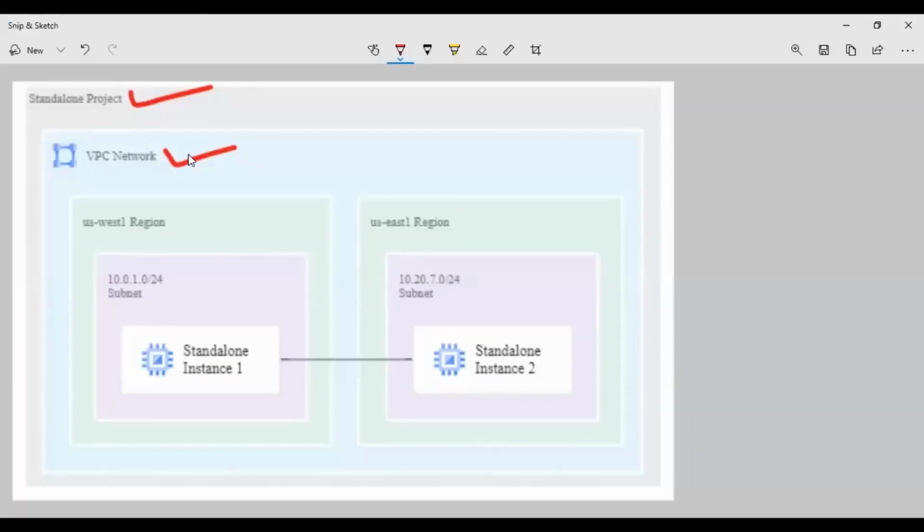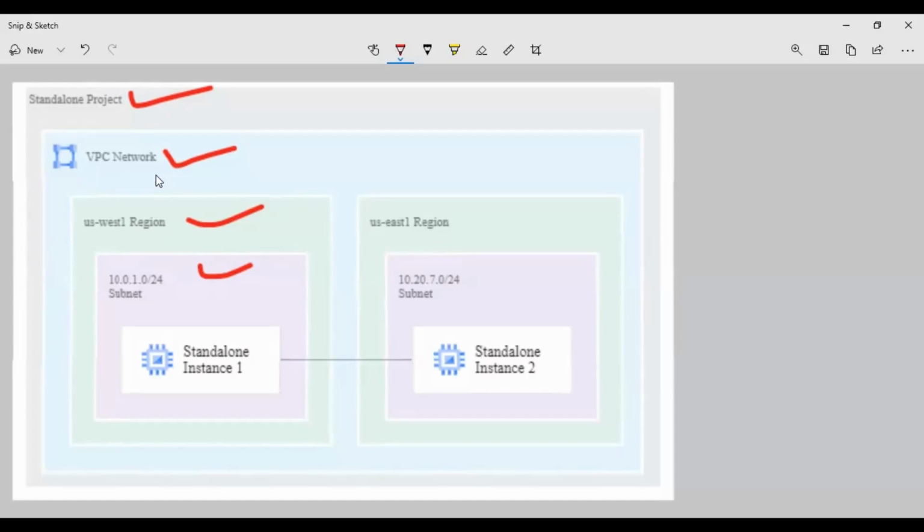If that is clear, we are creating the network within a project. Now, within the network we will be creating regions, and within the region we will be creating a subnet. Now relate it: we have a VPC. In the case of GCP, at the very initial stage where we started the sessions, we talked about how the VPC looks.